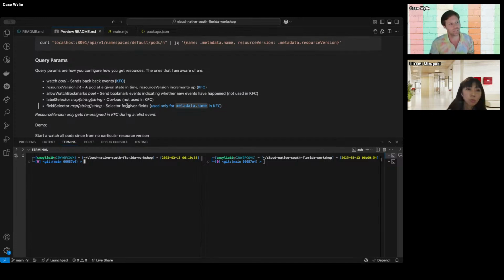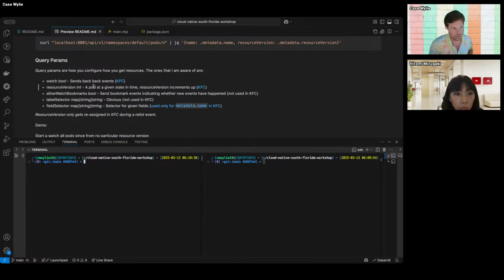All right, now let's get into the query parameters. As if you were building the Informer yourself, you can say, I want to watch this thing. So I want you to send me all the deltas, every event, right? I'm watching this web app resource because I just want to deploy a web app resource, a custom resource, an instance of a CRD. And when this resource is deployed, I want to read the spec and actually deploy my databases, deploy my services, make configurations.